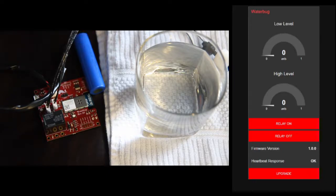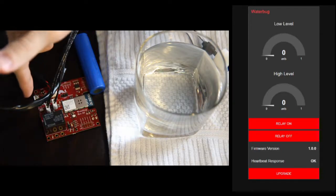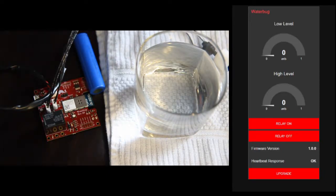It's powered off a LiPo battery. You can also recharge over micro USB, and you can also run it off USB using power path management. It uses a SAM-W25 module that has a Wink 1500 Wi-Fi SoC on it, so it's connected via Wi-Fi.